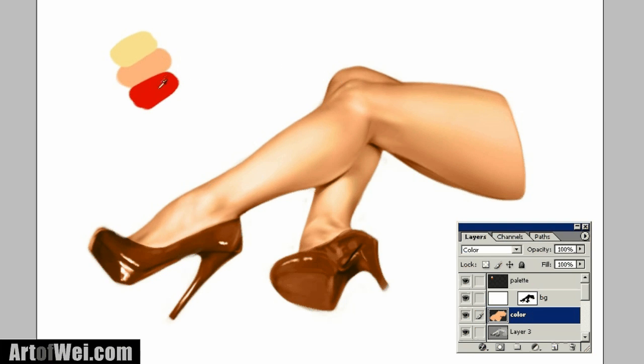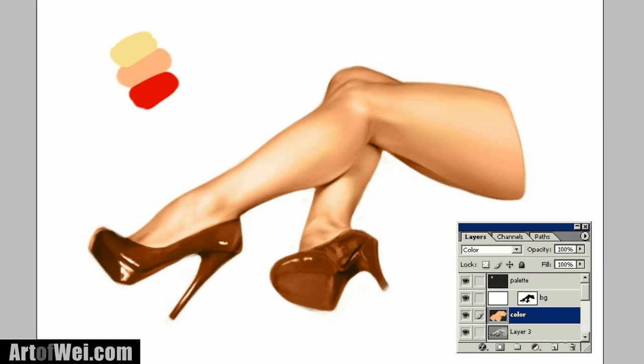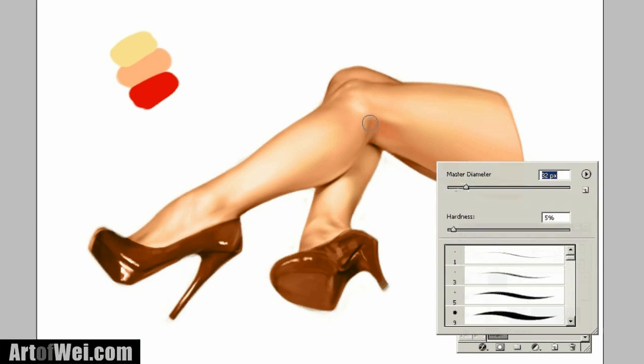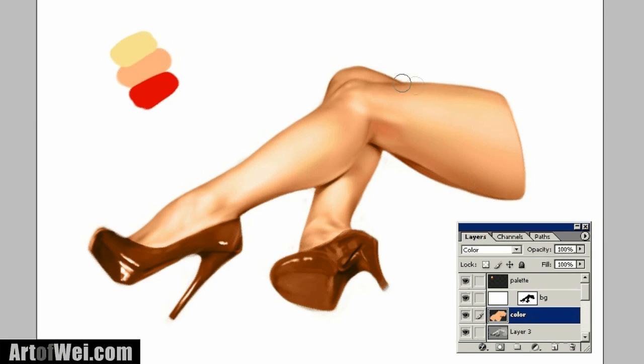Now I'm going to go to the dark areas, so I'm going to select this red. I'm going to go really light because it gets on pretty strong — using about 10% opacity. So just in the dark areas, I'm going to spray this on. I can make creases, maybe some here, and especially on the edge because for this lighting angle it's kind of straight on, so the edge is going to be a little bit darker. I'll just go in with a smaller brush for even little details like this.